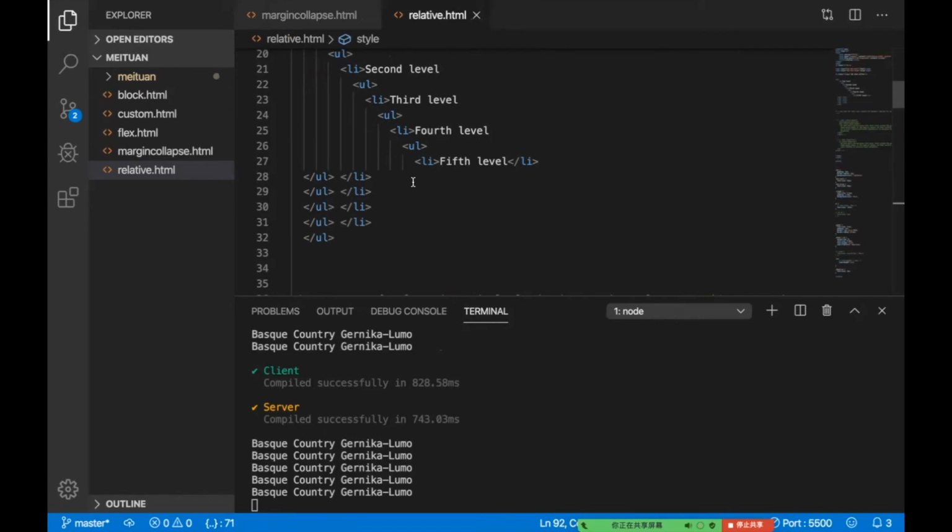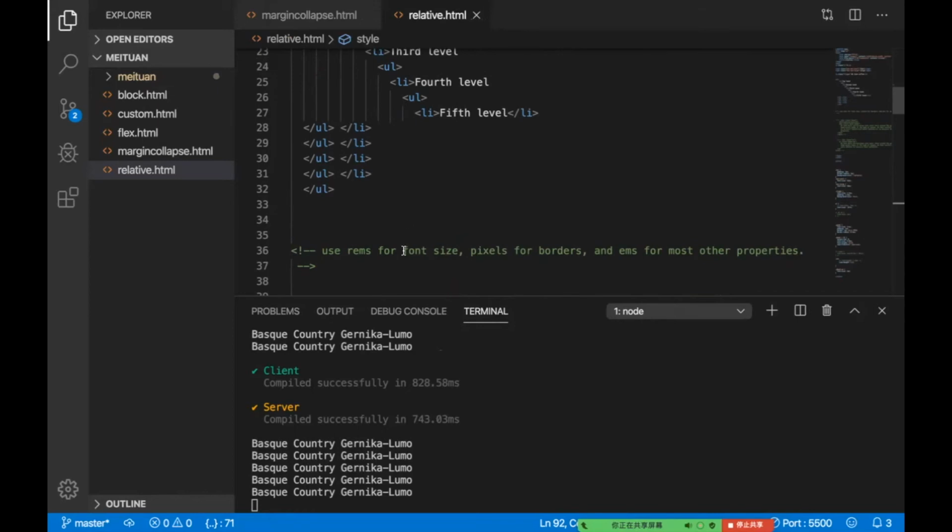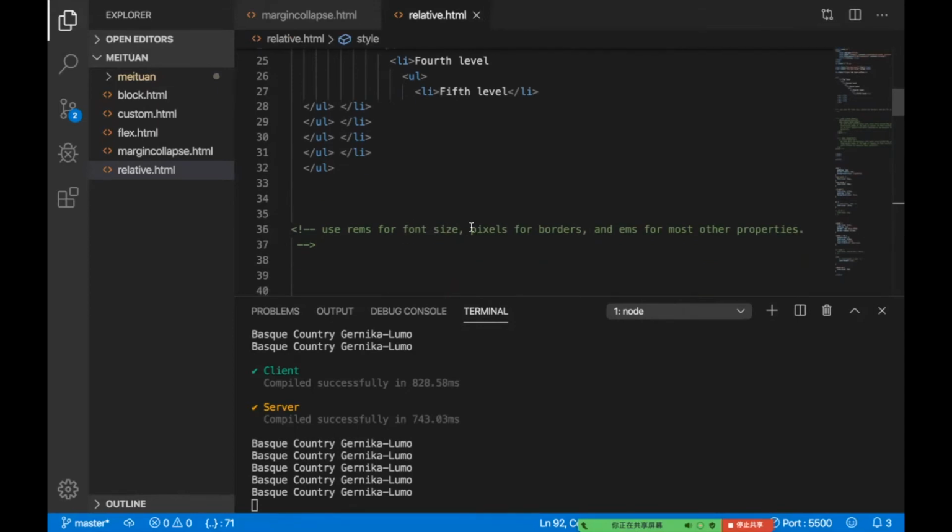It will not shrink like that. So we set rem for the font size, and pixels for borders. Why pixels for borders? Sometimes we really want to see thin borders by pixels. So we don't set it as 1 em because it's oversized or too big for the border.